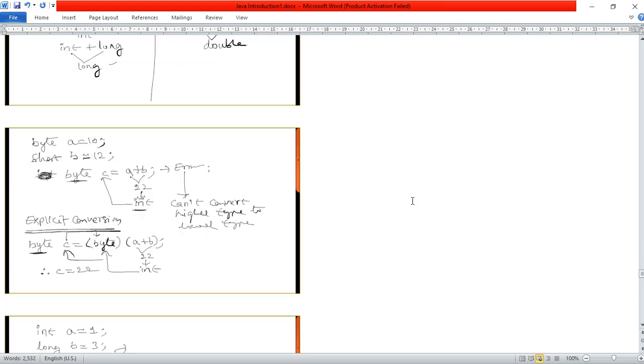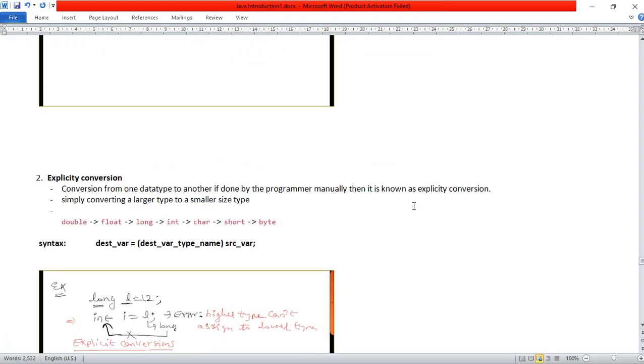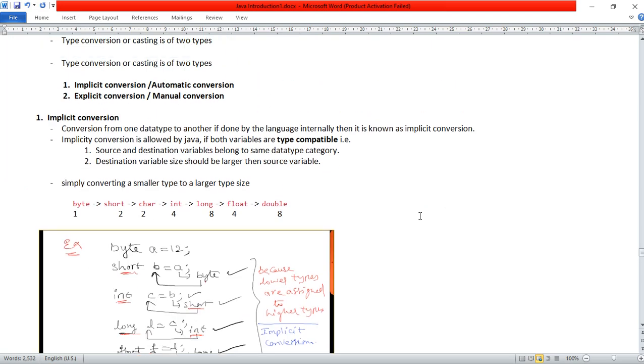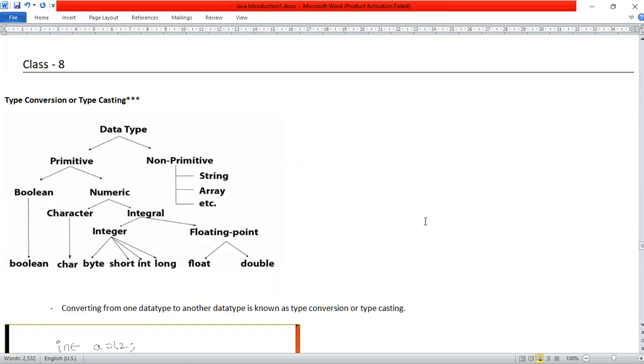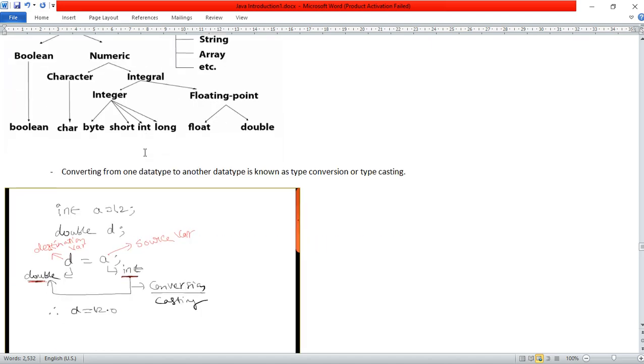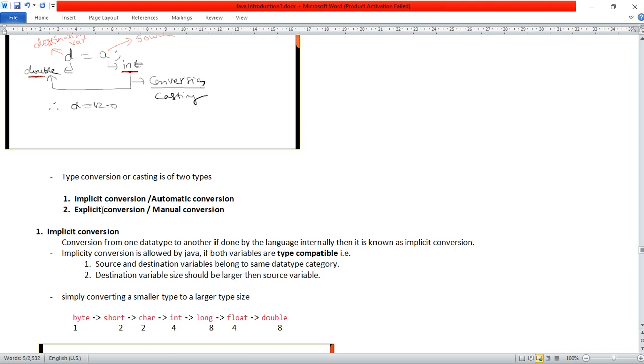So like this we have completed type conversion or typecasting, which is of two types: implicit conversion and explicit conversion. Implicit conversion means if the conversion is done by Java internally, then it's called implicit conversion. If the conversion is done by the programmer, that is called explicit conversion.